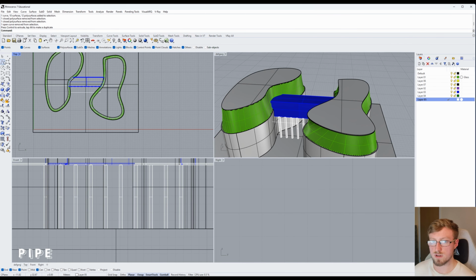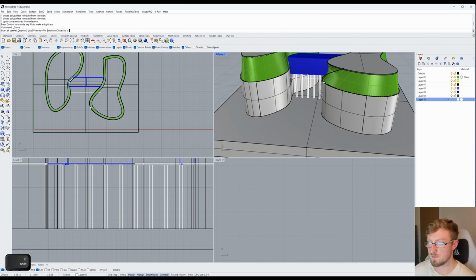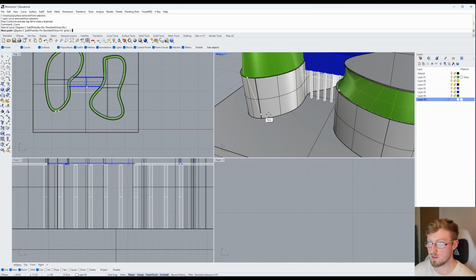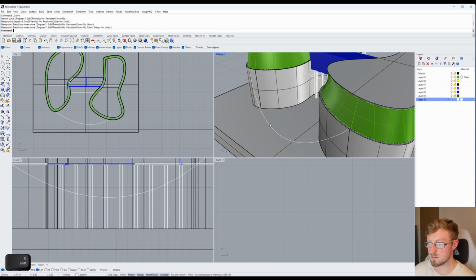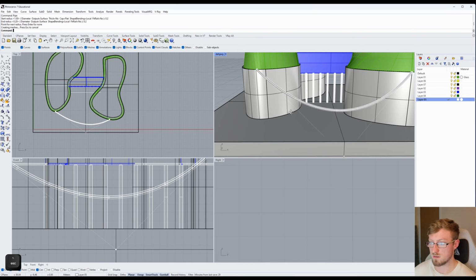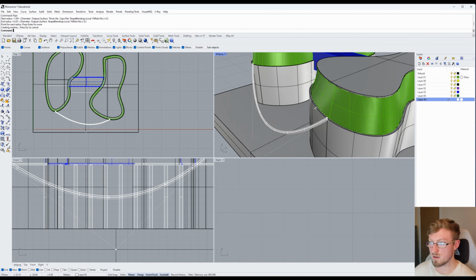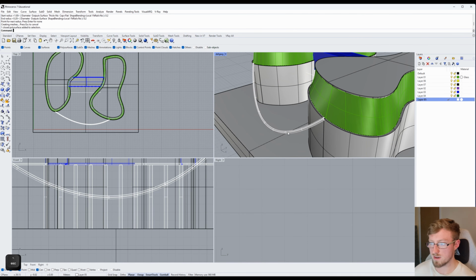Piping, pretty nice command. Could press here, go to here, go to here, enter, pipe, create a pipe, 0.2, 0.2, and it will create a free flowing pipe on the curve, which is quite a nice command.